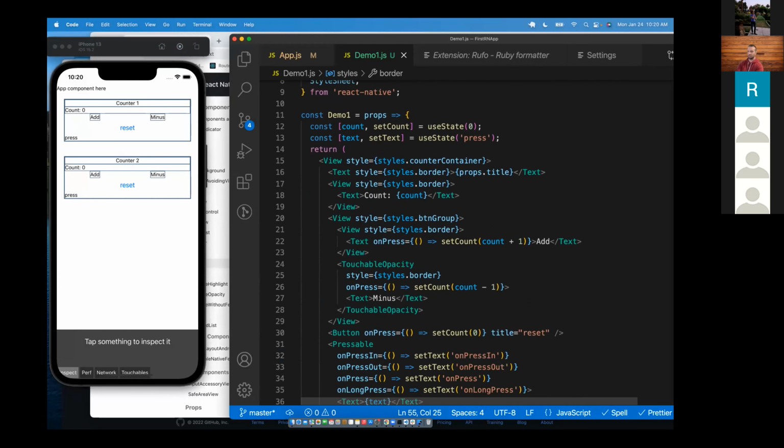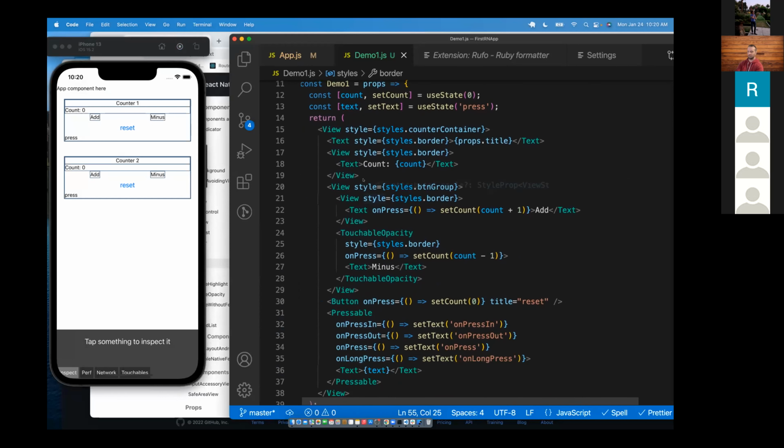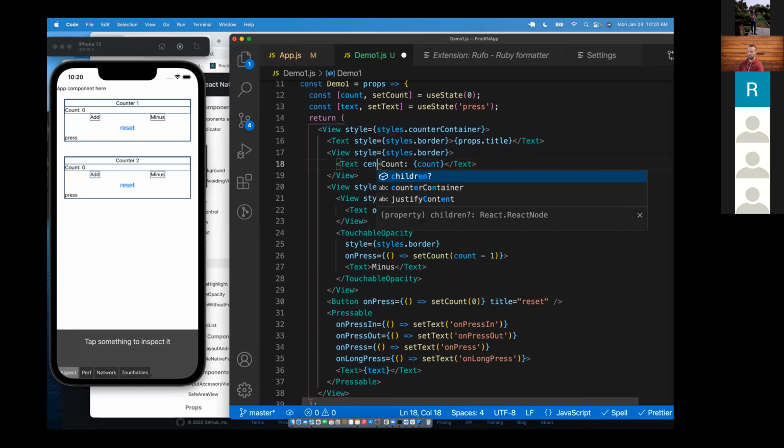So let's say I have this text component and I want to be able to come in here and give this a centered prop, and then it would be centered. Any ideas on how to do that?